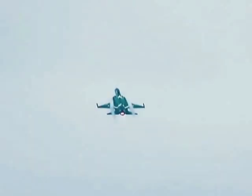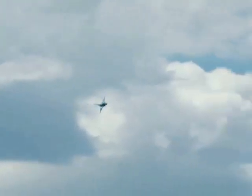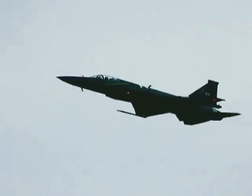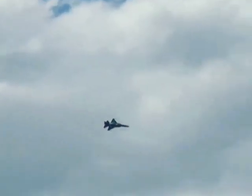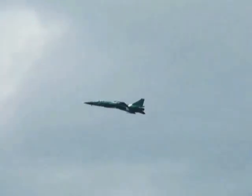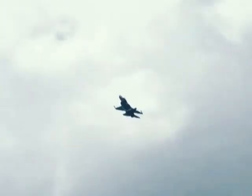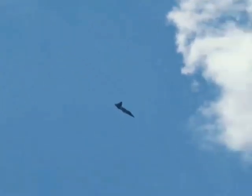Analysts said the new additions to the JF-17 can give pilots more situational awareness, allowing them to focus more on combat instead of flying the aircraft. Another advantage of using mature commercial off-the-shelf technologies is their cost efficiency. This JF-17 Block III prototype did not seem to be equipped with radar, although the JF-17 Block III is also expected to be fitted with an advanced active electronically scanned array radar system.